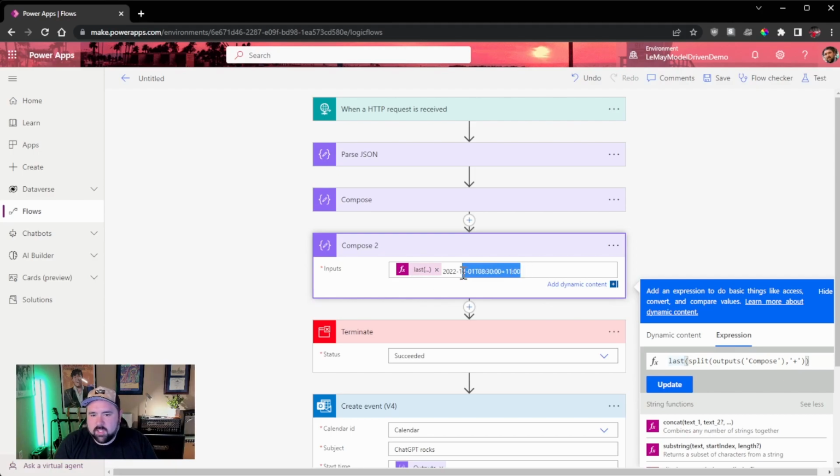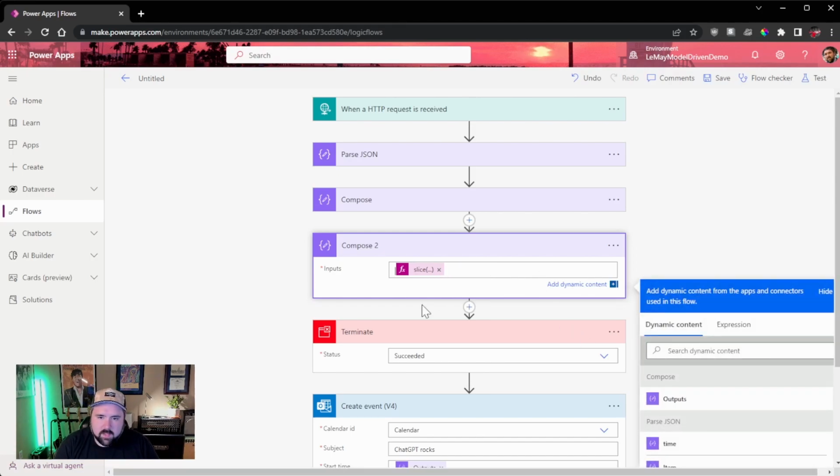So for this expression, go ahead and delete this. For this last expression, I'm actually going to switch that to be not splice, but slice. I'm going to get rid of my split, and then come over here where my plus sign is, get rid of that last parenthesis, and put in 19. Double check your spelling, people. I can't spell half the time. So that's definitely not going to work. Let's go with outputs. All right, slice outputs, compose, comma 19.